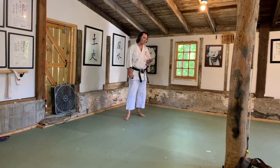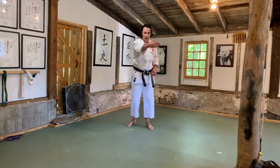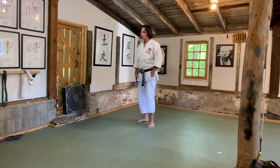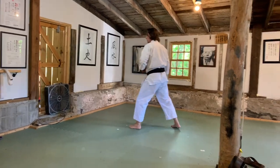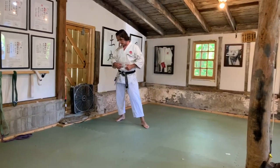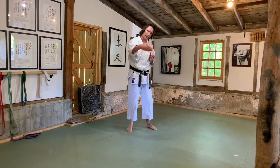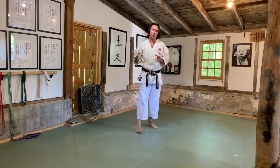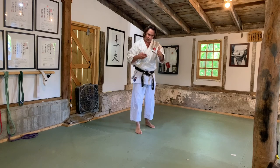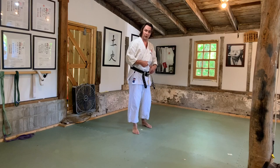Excellent. Okay, so to summarize, some things that are important with Mawashi Geri is don't forget, it's not just a round and in kick. Because your foot is shifting on the floor, what's happening is my body center is shifting forward. If I start here, my body center is coming all the way to here by the time the kick goes. So the kick, yes, it's coming round like its typical name, but remember it's also driving in on this vector on an angle. So rather than coming straight into the target, it's more hitting this way with the way that we do it because of the body action.